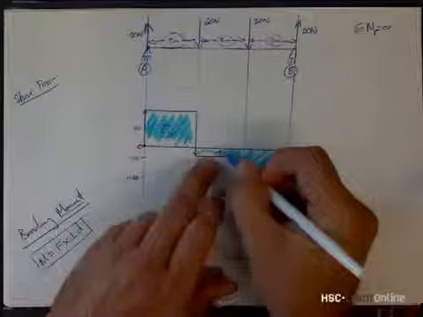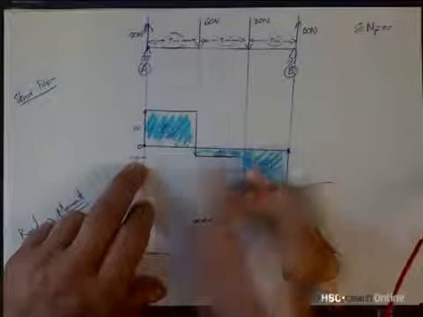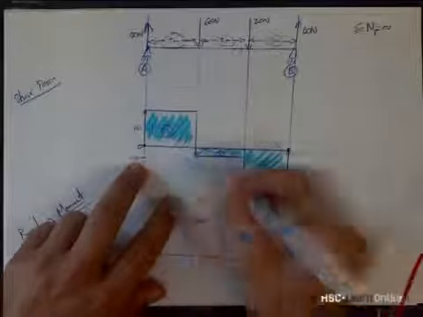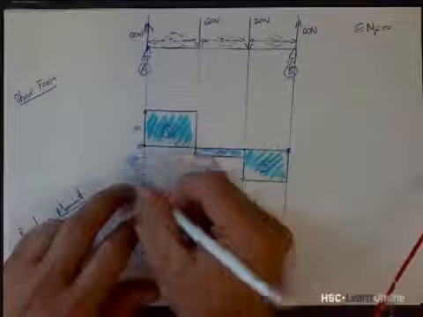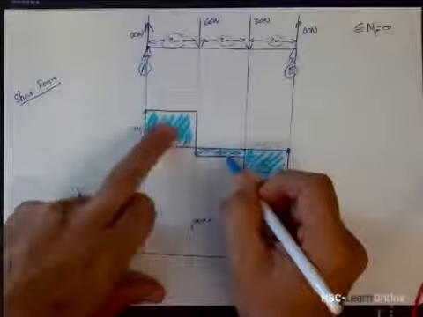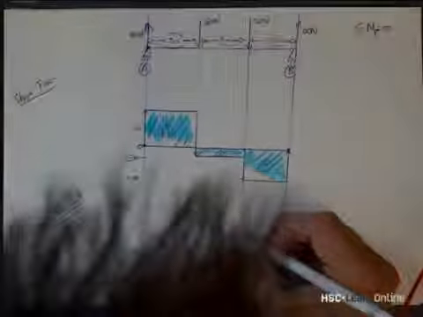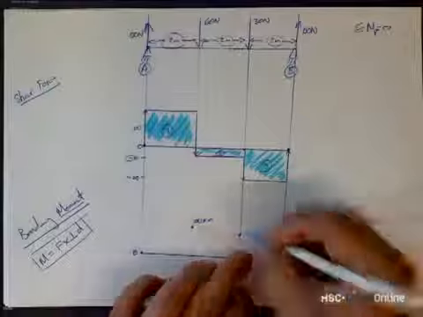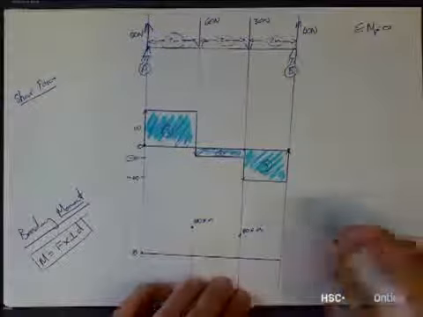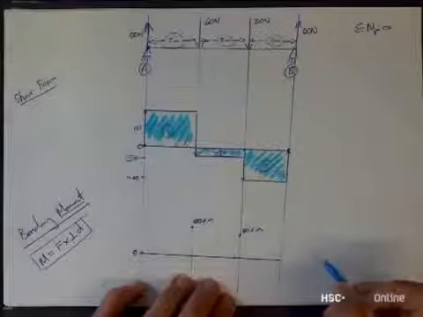Now I need to look at my second area. This is 10, because it's only 10 down. I'm just looking at the box area here. 10 times 2, what's the area of that? 10 times 2 is 20, but it's negative, don't forget, it's below the line. So I add that area to that area. So 100 minus 20 is 80. It's a bit of a small scale, but I'll put 80 over there, Newton meters. So now I've got 100 Newton meters and 80 Newton meters over there.